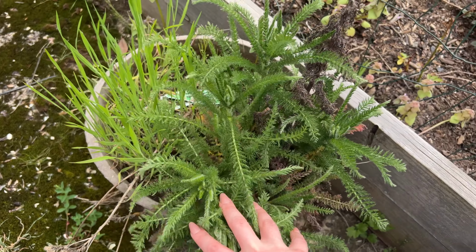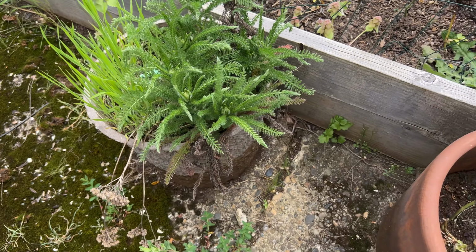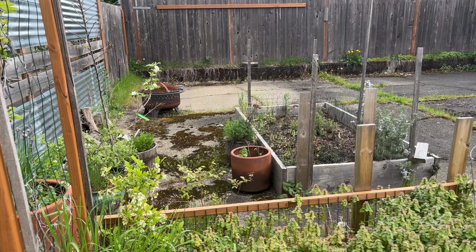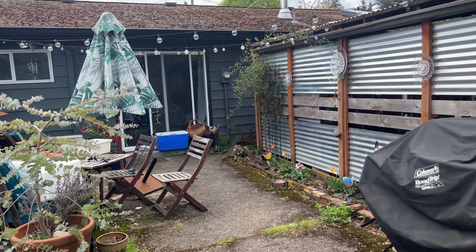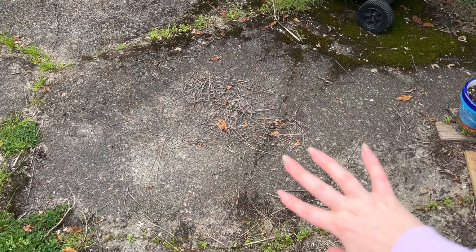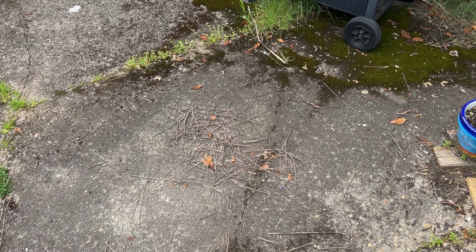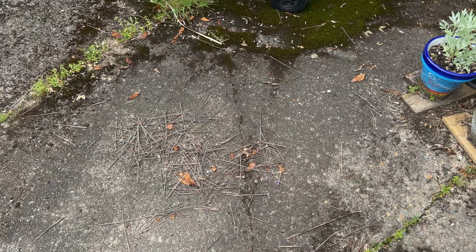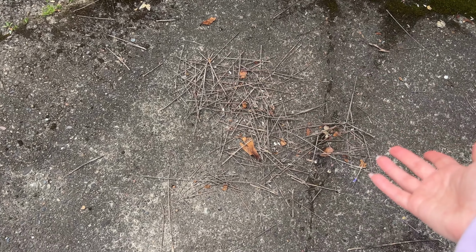So much yarrow. Oh, this is so soft too. We have so many soft things. More roses. Here's a little view from this side, how things are looking. All of these sticks I put out here are from cuttings I took of our lavender plant in the front yard. I was hoping that the jays and other birds would come and take them to build their nests, because they've been out and about doing that a lot lately, but it doesn't appear that they've taken many.